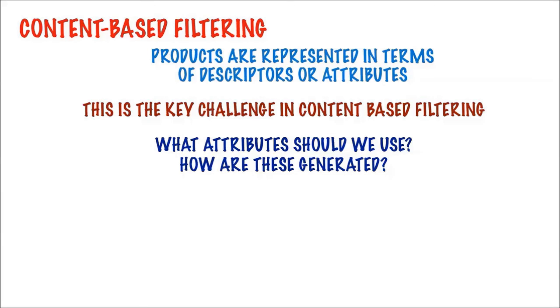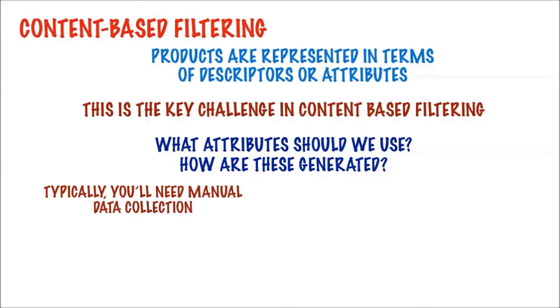There might be a lot of factors which are very objective. Let's say, for example, the year of release of a movie, how much money they made at the box office, and so on. But there are a lot of factors which are subjective as well, for which the values would be difficult to determine unless you are some kind of expert or critic. And even then you might miss something. In general though, it is very difficult to automatically generate these factors. These factors or attributes that you use are typically collected through manual data collection.